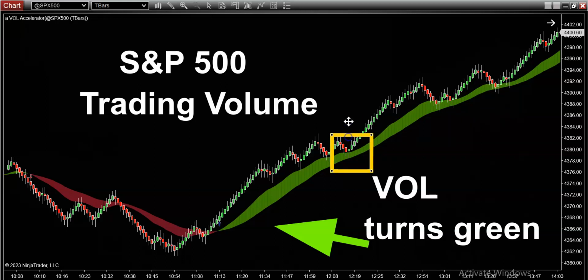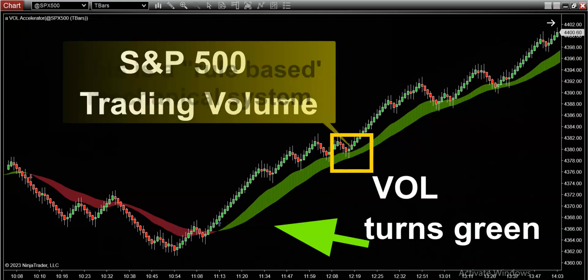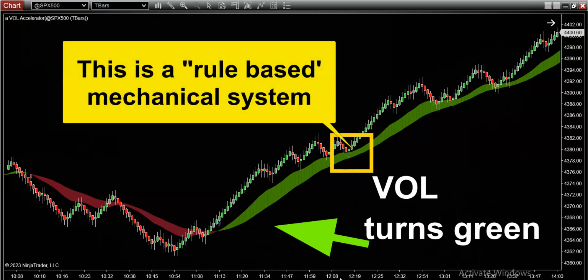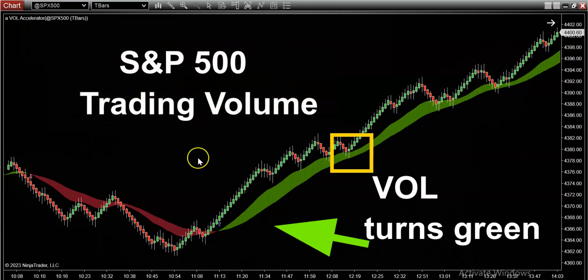But me, I'm a very conservative trader. I like to just open one particular trade per leg. And for me, this was my winning ticket on the S&P 500, trading a volume-based indicator that is logical and common sense, and in my opinion, very straightforward. I mean, you put this chart in contrast with whatever nonsense you were using today, and I'm willing to bet you that these volume charts look a heck of a lot better than your candlestick charts. And the only thing I can say is what I always say, and that is you simply cannot beat trading volume. I mean, how do you argue with this chart?